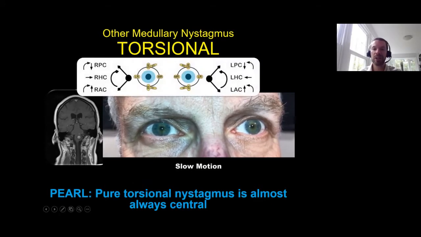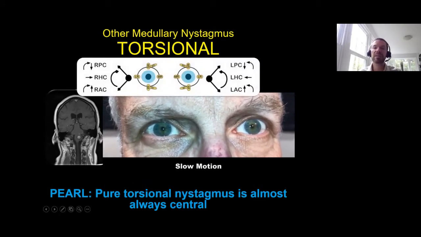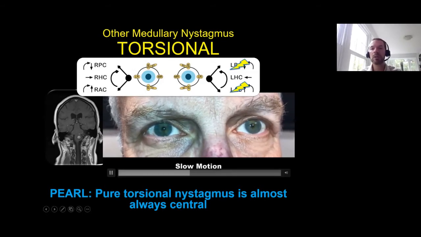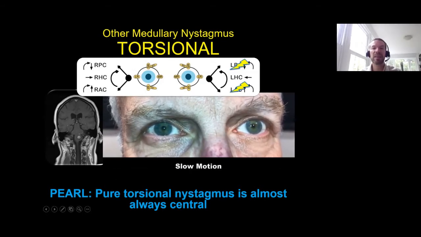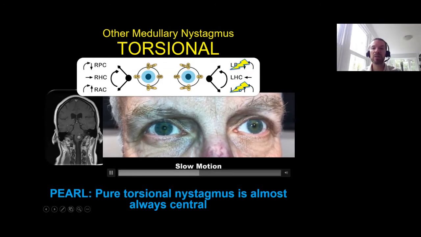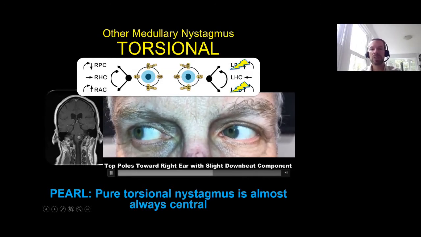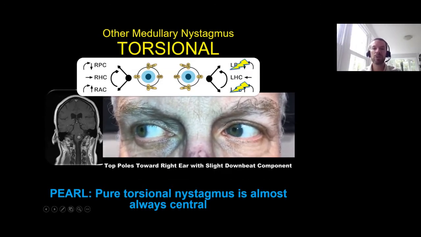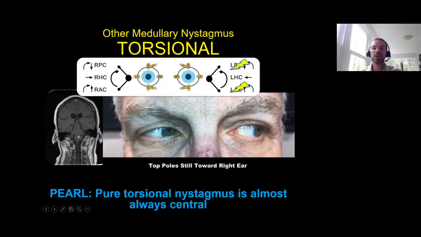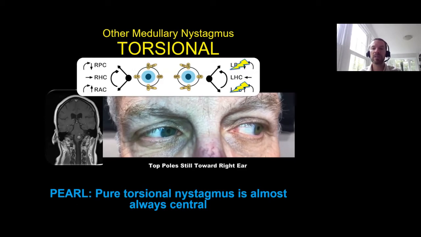And the reason is, to get pure torsional nystagmus, you would have to strategically take out this canal and this canal, and it's just hard for that to happen. Hard for you to spare this canal and this one and this one and this one and just take out the two vertical semicircular canals on one side. So it's just hard to do on a peripheral basis. It's much easier to do as you affect the pathways centrally in the brainstem, for instance.